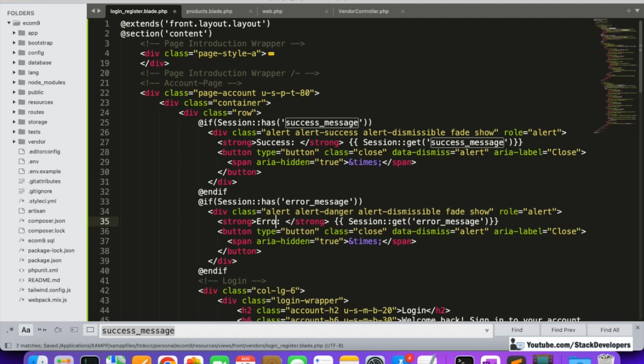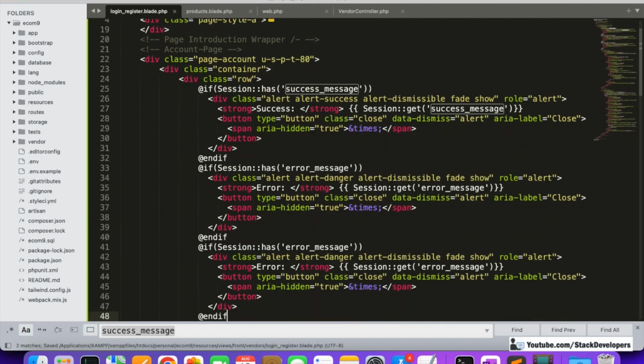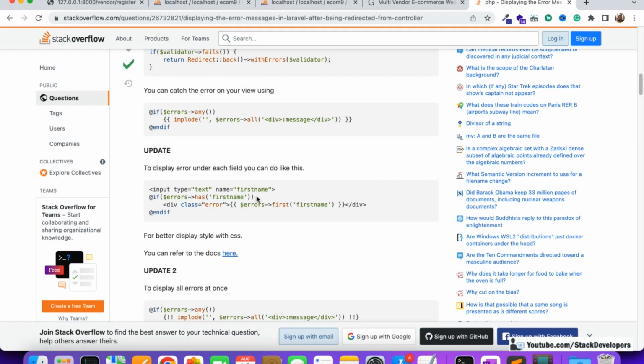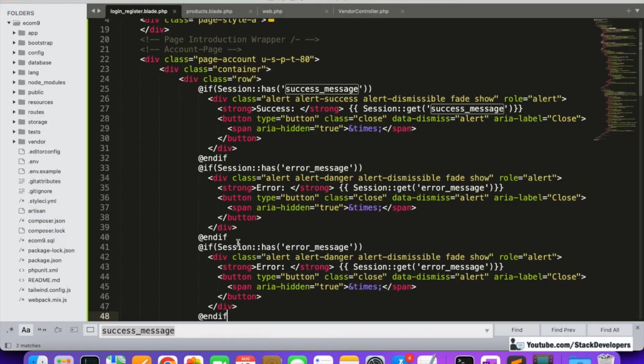Okay, fine. Now in this one, one more we are going to add. I'm going to copy this one, and that is for any errors. We are going to paste it here like this.